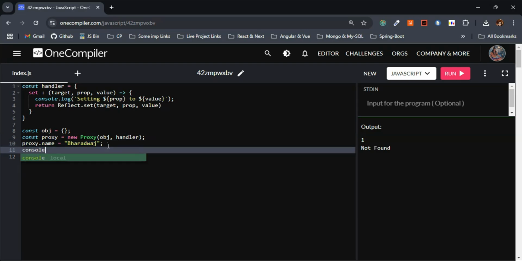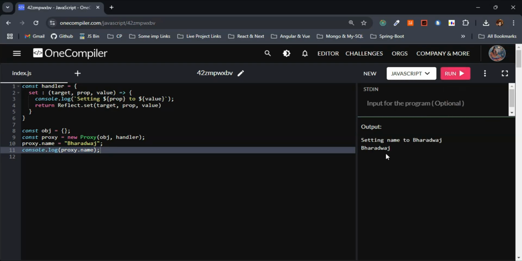Finally, I'll just log proxy.name. So what output do we need to get? First, setting name to Bharadwaj, and then when I log proxy.name, we need to get just Bharadwaj.